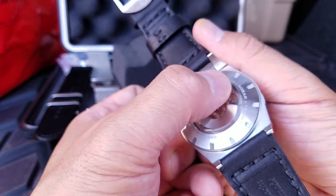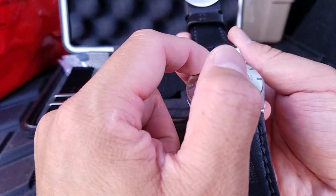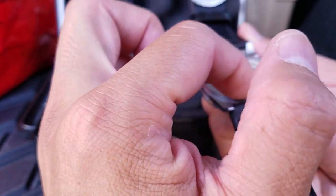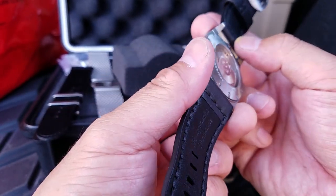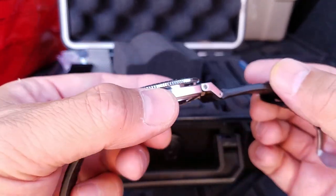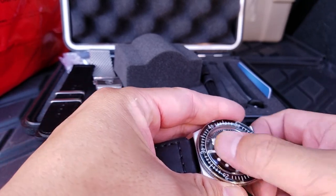So you can see here, it says 500 meters, professional diver, and it has a triple gasket, double Viton gaskets in here, and there is actually a black one right in the middle as well. So it's pretty well sealed overall, and that's a triple-sealed crown. How you access this is, you simply fold this down, and then you unscrew it, and it just pops up, and you set the time as normal.